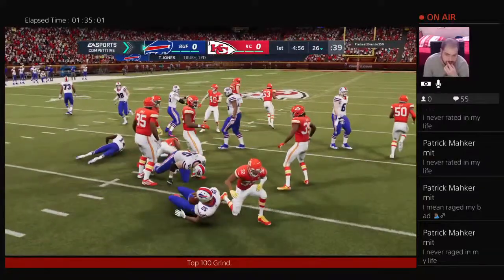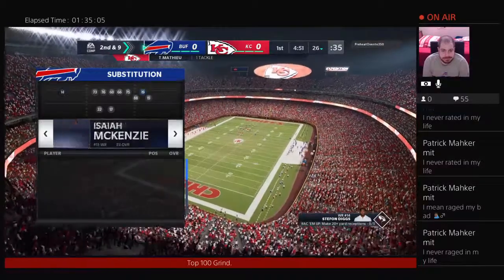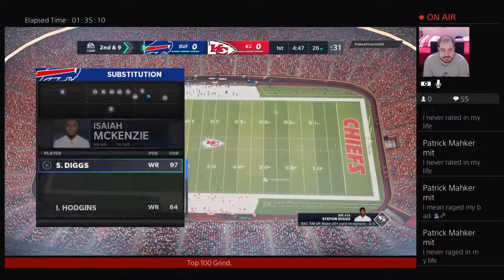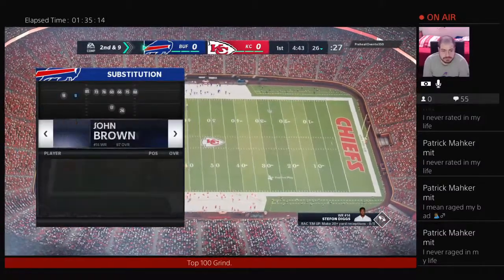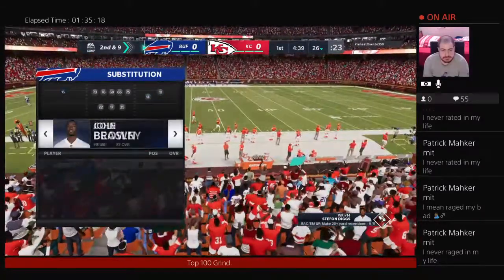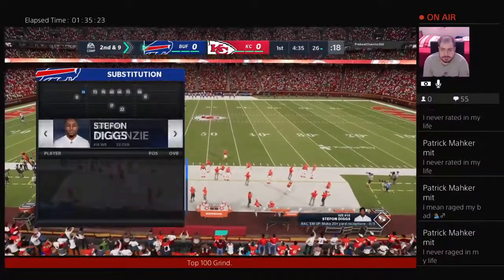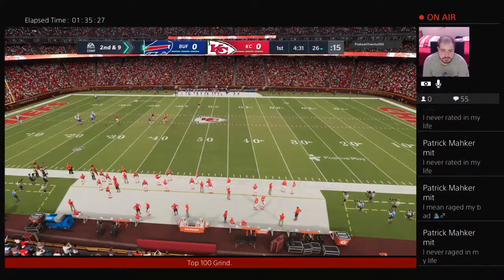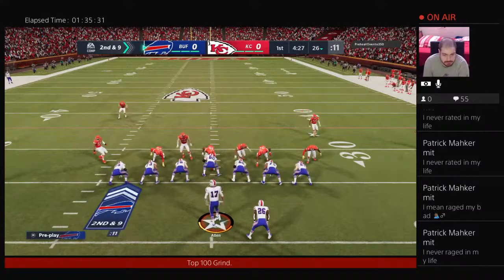First down gets him a yard to the 26. He's definitely tough to get down. We just saw it right there. But how about what we did see? Pursuit, wrap up, and then the big finish with the tackle. The last play got just a yard. Here's 2nd and 9 from the 26.